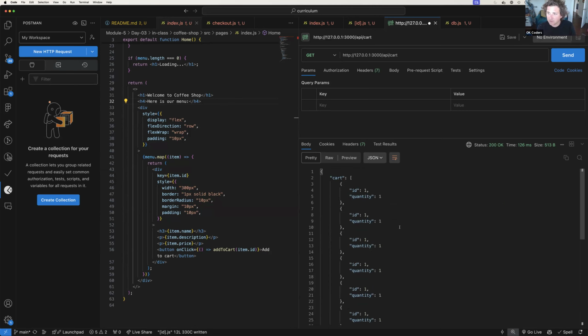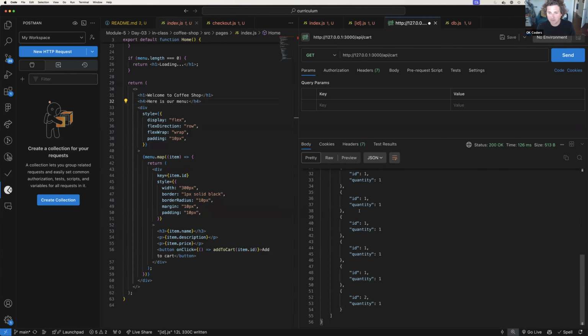And we want to delete one of them, so we can pass the ID of the one we want to delete. Now notice that a bunch of them have the same ID. So whenever we tell it to delete ID 1, it's going to delete all the ones that have ID 1, and then we'll just be left with ID 2. So we go to /API/cart and then / the ID of the item we want to delete. Let's delete ID 2.